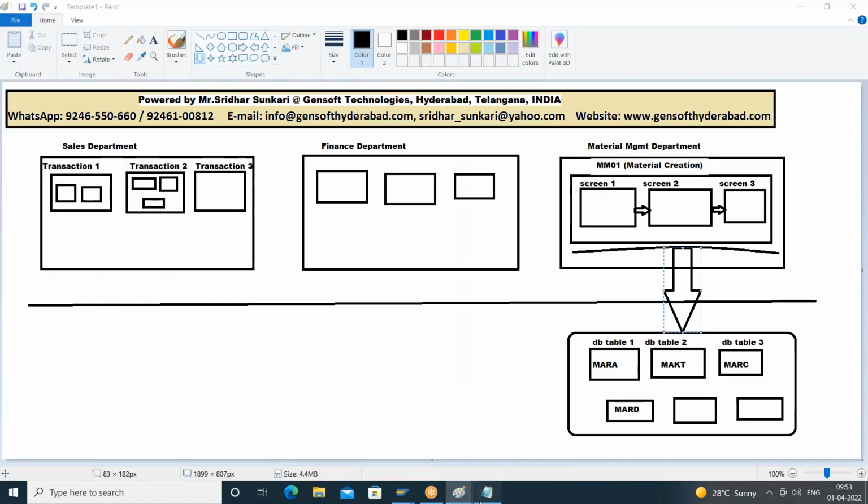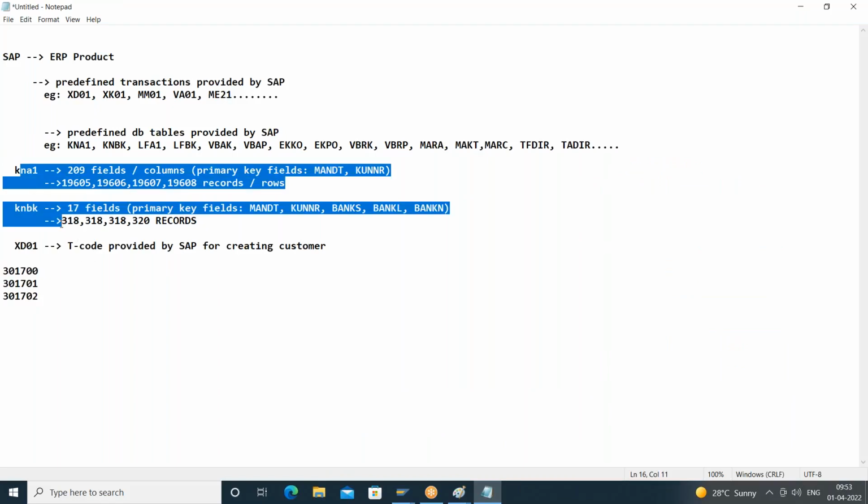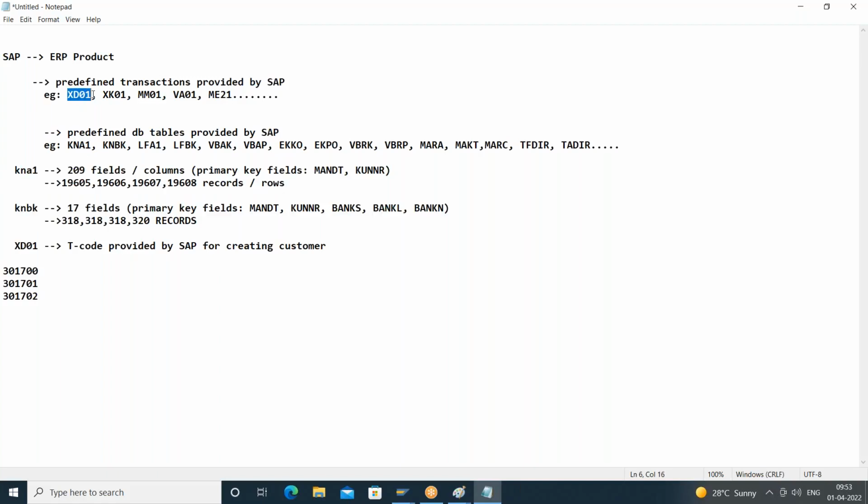Through the standard transactions given by SAP. Today I took these two tables, and the relevant transaction is XD01. In the next session, I'll take some other tables. You'll have some T code, and depending on the data I capture, that data will come and sit in one or more database tables.